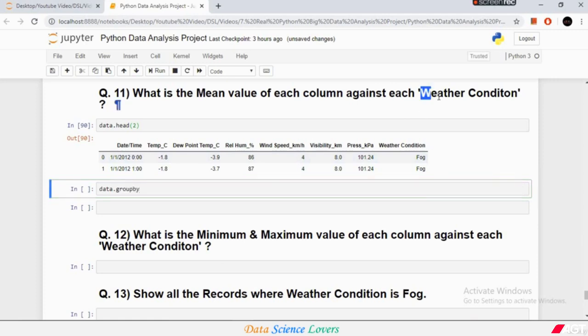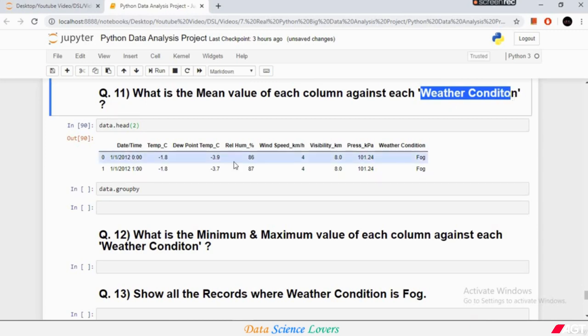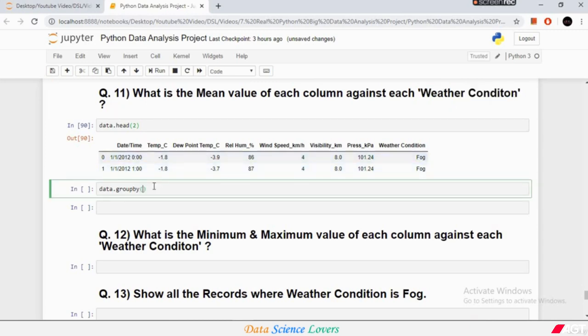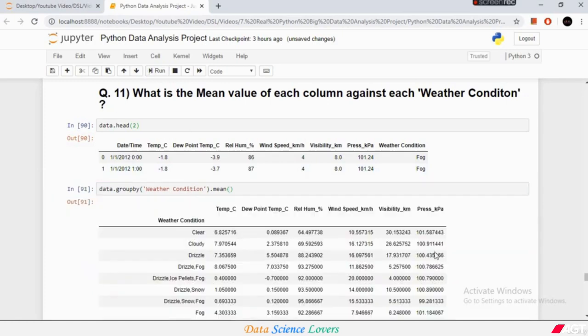Now we have to consider the weather condition column. Then we will write our column name, weather condition. So this column has been considered. Now we have to find the mean value of each column. So we will simply write the mean function here and run this command.